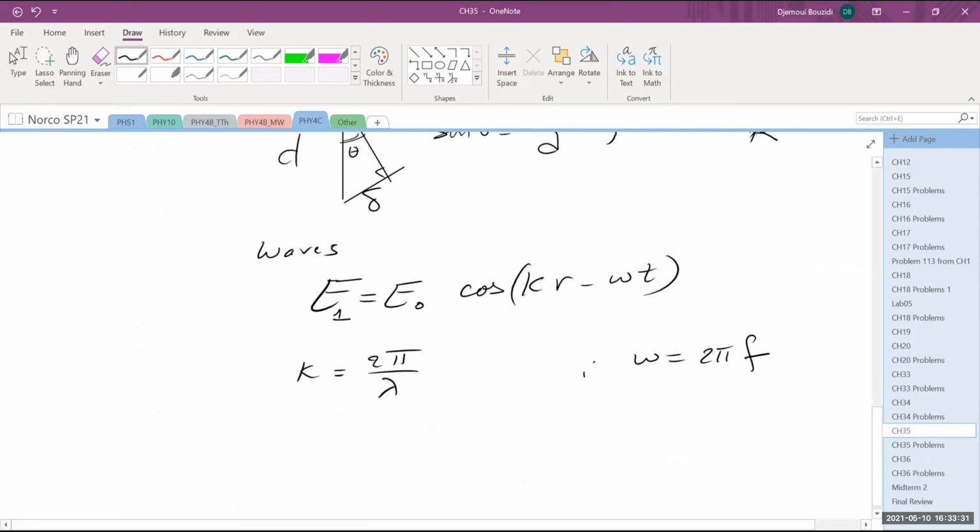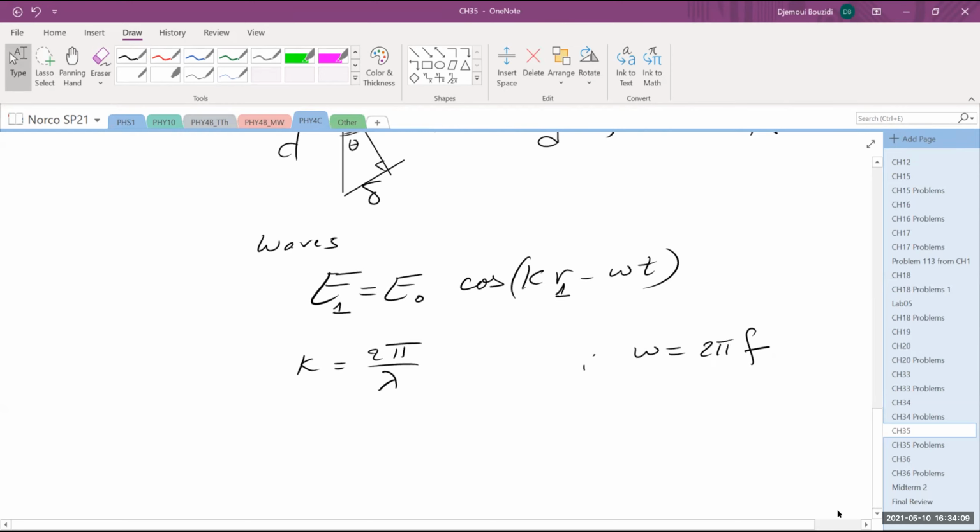So this is waves in general. Since we don't know what is waving, we can write it with any symbol we like. But in light of what we know from chapter 32, this is actually the electric field and the magnetic field, so we're going to take the electric field to be representative of this wave. It has an intensity E naught. So this is the intensity of the wave, times the cosine of k times the displacement minus omega t, where r is actually r1. It traveled the distance r1 to get to that point P.